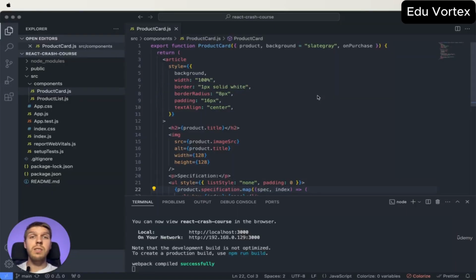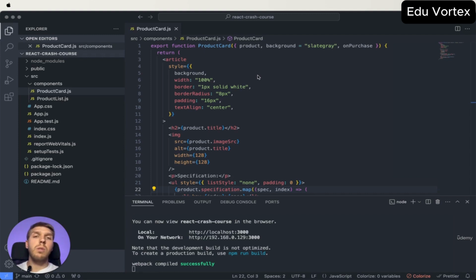Hi, in this lesson you will learn how to render your component markup conditionally. What I mean? In JSX you can display or hide different elements depending on different conditions. For example, you might want to display a list of elements only if the list is not empty. And if it's empty, just display message list is empty. Or another example, you might need to display different content, one for logged in user and another one for guest. So let's look at some of the ways you can render items conditionally.